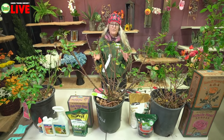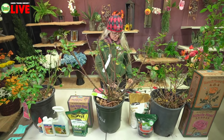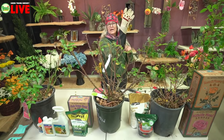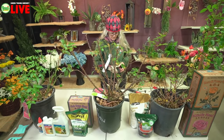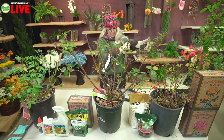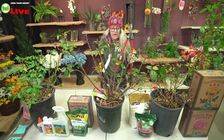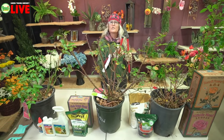When I first start doing a rose, I kind of look at it to see where my main canes are, which ones I want to keep, and which ones I might want to get rid of. First of all, I'll don my trusty gloves — these are called gauntlet gloves, which will protect your arm as you're getting down inside of the rose bush. If you don't want to look like you just had a fight with an alley cat, this is very important. I have a trusty pruner and a lopper just in case I need to get in and get some big stuff.